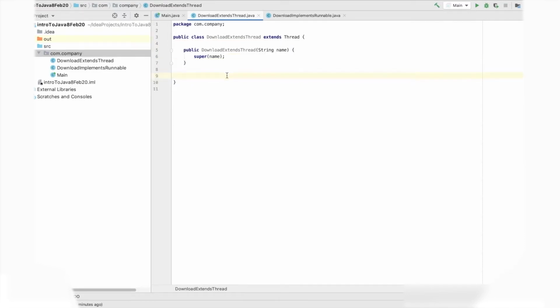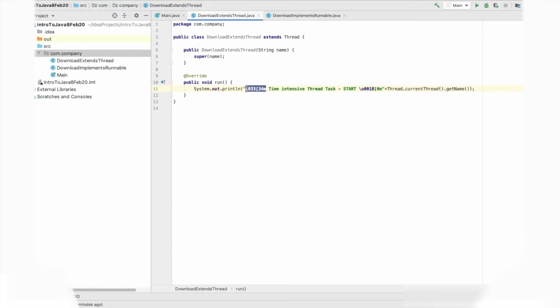The next thing that we need to do is define our run method. Now remember that the Thread class has a run method, and so we'll have to override that run method. In the run method, we will define our task, and our task is to simulate the time it takes to download a file. So let's override the run method. Here, we will have our run method code. Let's say we start out by printing a statement that says we are starting a time-intensive task, and this thread will carry out that time-intensive task.